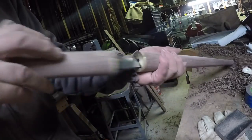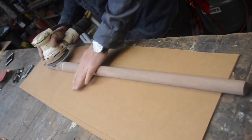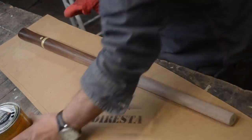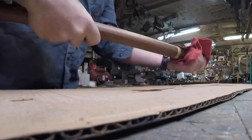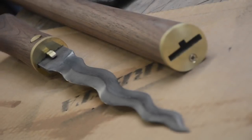And then I was really happy with the way this ultimately came out. It's like a little mushroomy looking, and that's just a piece of cardboard, and I'm rolling it. Now I'm back in the city, and just wiping some polyurethane on there. And the reason I like to use polyurethane, I've said it a million times, is that when it gets dinged up and banged up, I just put a little bit more polyurethane on it, and it looks nice. Brings it back to life.